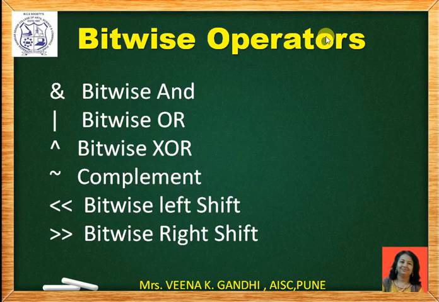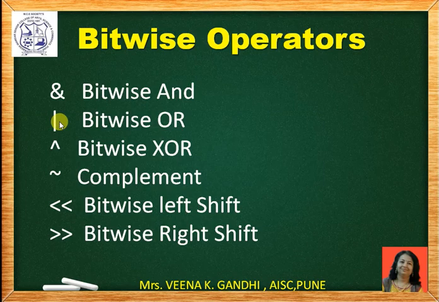Bitwise operators. C language first introduced bitwise operators. Bitwise operators work on binary data, bit by bit. First, single AND is known as bitwise AND or binary AND. In logical AND there are two ANDs, but in bitwise AND there is a single AND. It is known as bitwise AND or binary AND.